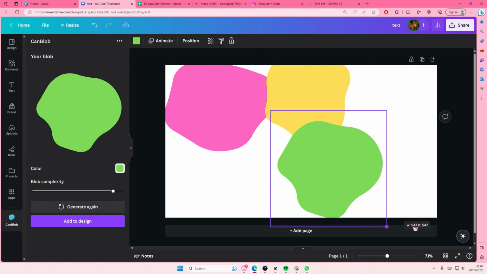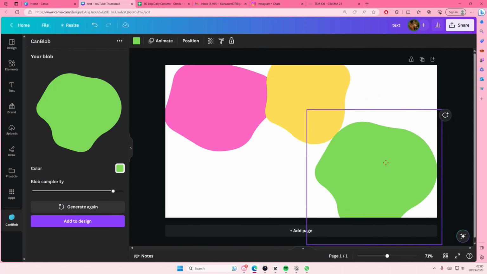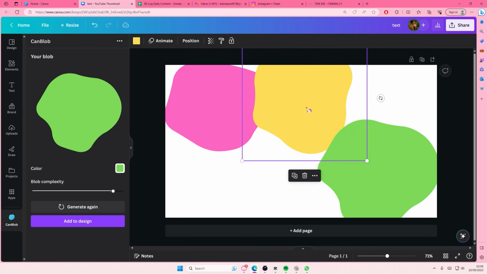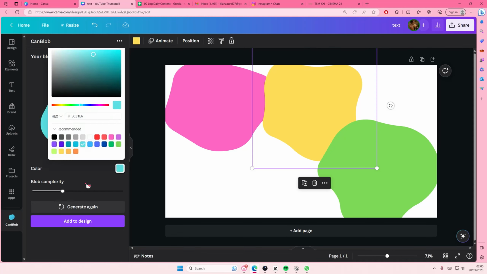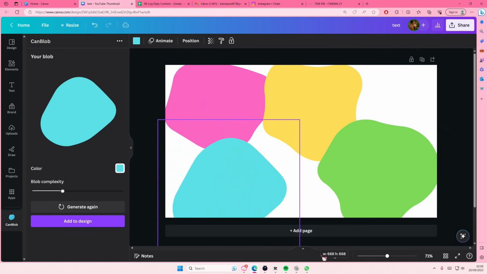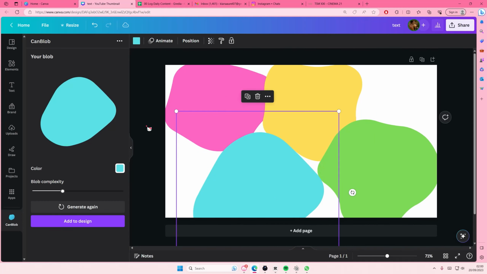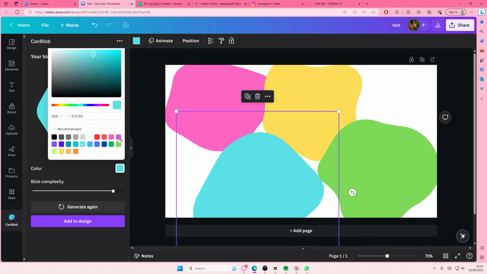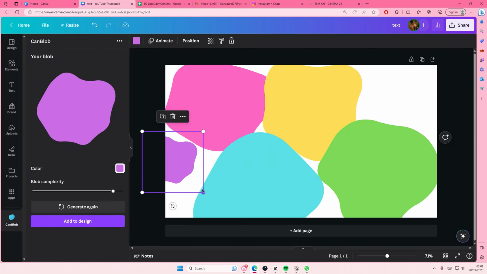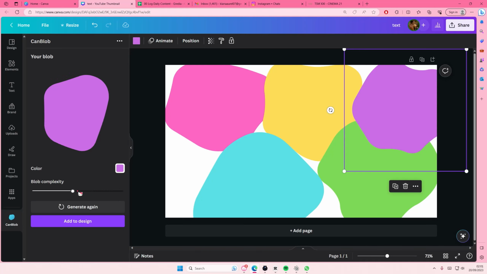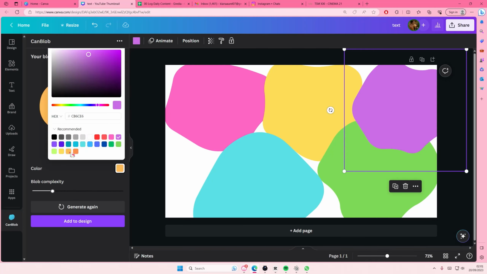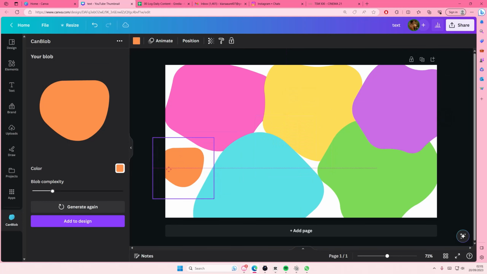add it to your design, and scale it up or scale it down or whatever like that, so you don't have to draw the blob. And you can do that again, change the color, add to design like so. Just going to generate one more, I think. Add to design, and then add it there. Maybe I'll generate another one, that one, and then have this as a color, add to design.